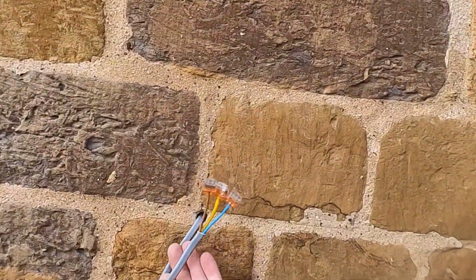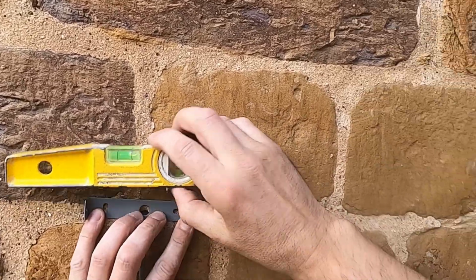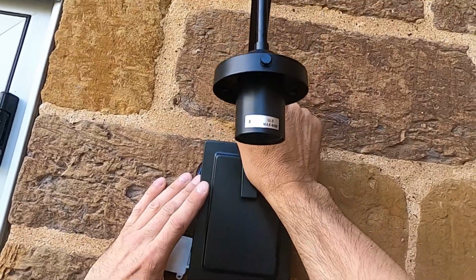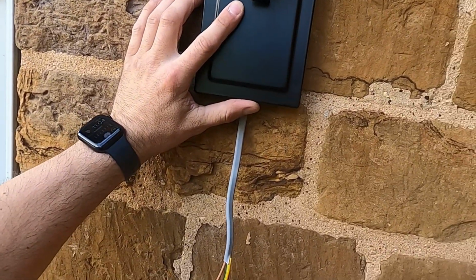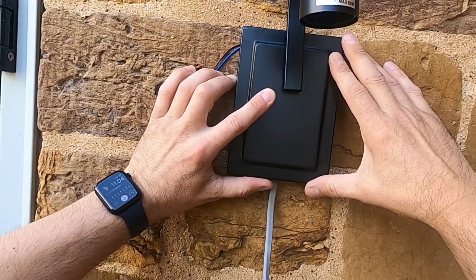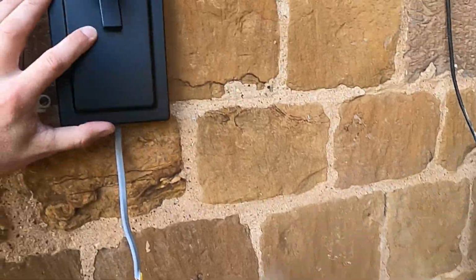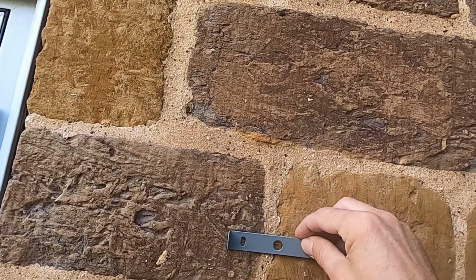So to start with, we want to mount the bracket that the light's fitting onto. So we'll level it out, but hang about, let's put the light up first to see where the position is going to go. So that's where we want to put the bracket, basically. Obviously it covers up the hole where the cable's coming out the wall. So we're going to measure up where the bracket wants to go, so it'll keep it nice and level, and both at the same height as well.